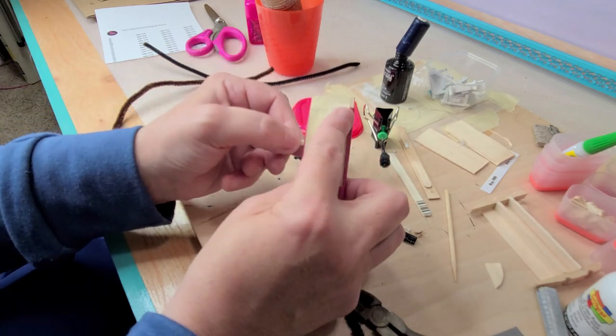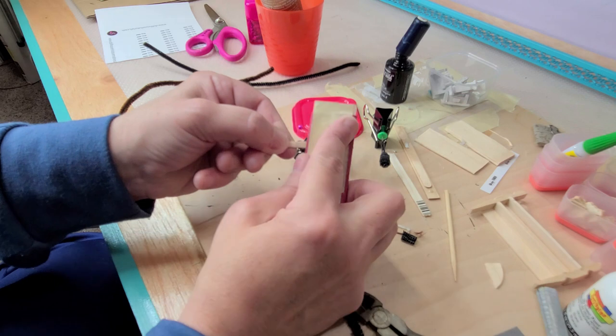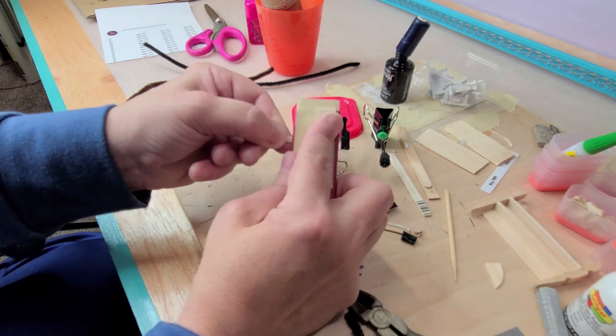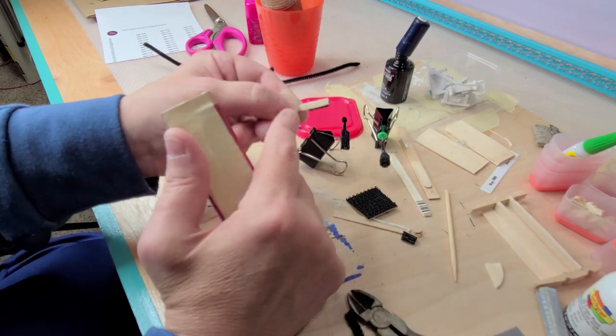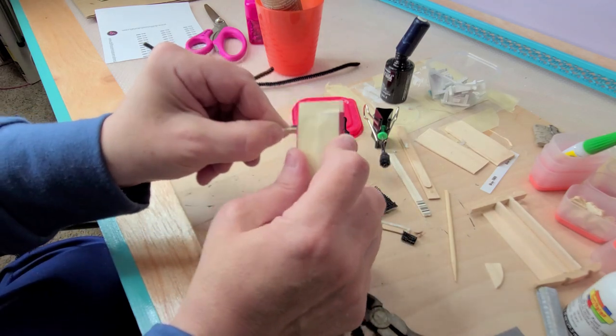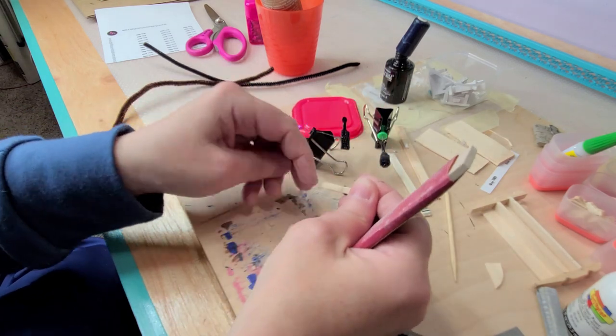Especially back at the neck. Well, I call it the neck. I don't know what you want to call it, but right there in that little area where it's going down to the hairbrush. That's the part that I think it needs to have.